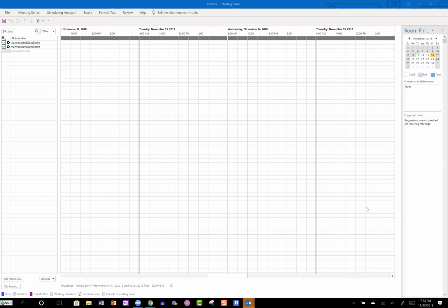And the question is, would groups be the same as distribution groups? Yes, they're pretty much the same as a distribution group. The biggest difference is, think of the newer groups in Outlook as more similar to a Facebook group, or if you've ever used Slack, it would be similar to that.